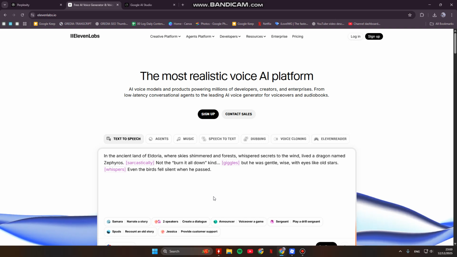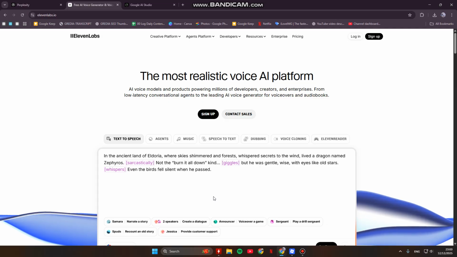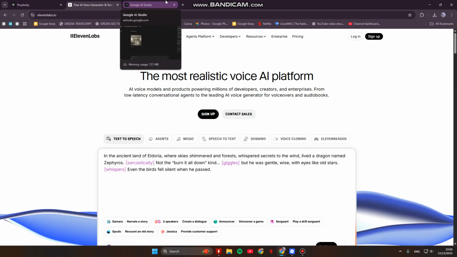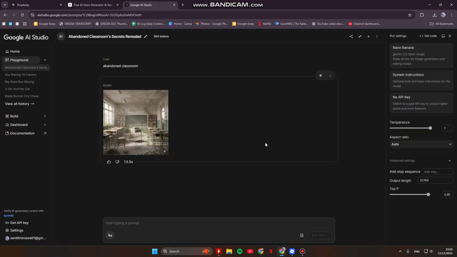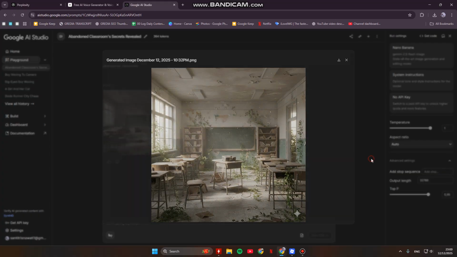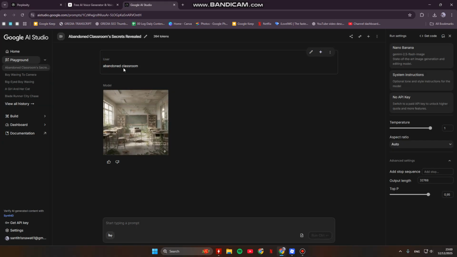And after that, you can use the AI image generator to create visuals, generate the visuals and also scenes. For example, in here I'm using Nano Banana in the Google AI Studio. Here I'm using the abandoned classroom. For the scene, you can just here, for example, add abandoned dark classroom. You can go with that. So use consistent colors, dark, moody, or red accents, so all your visuals feel like one episode.